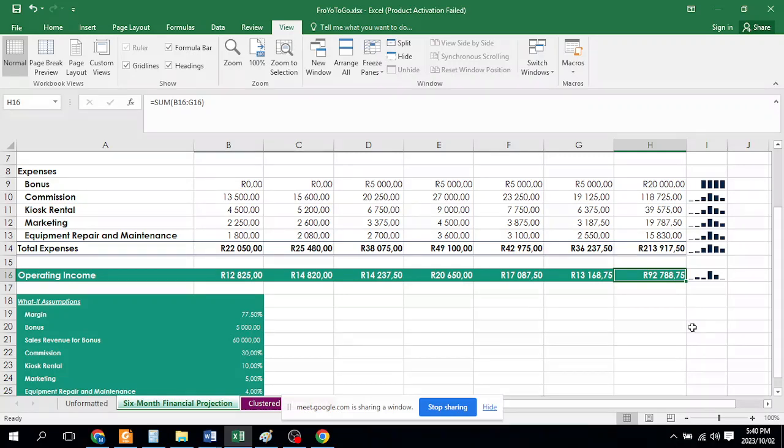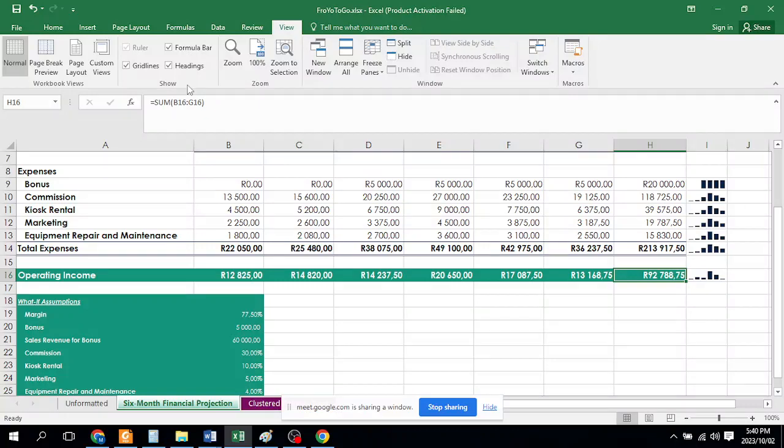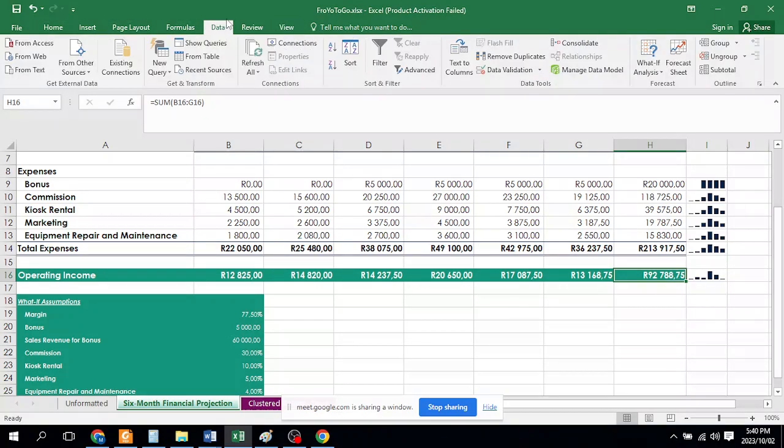Here we are at 92,000, and we are saying we would like to get to 100,000. Now, in order to get to GoalSeek, you will have to select data on your menu bar, and then here on the side, you will see what if analysis. And when you click on the arrow, you will see there are 3 choices that you can make: Scenario Manager, GoalSeek, and Data Table.